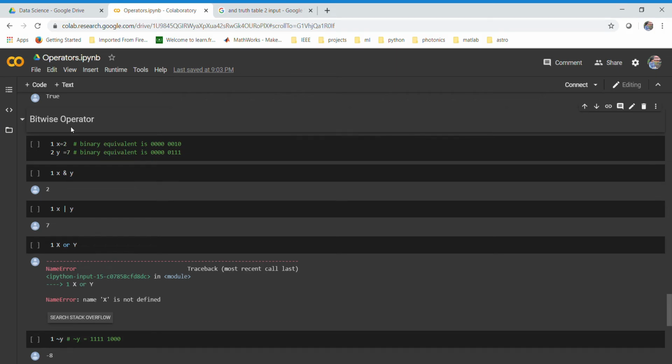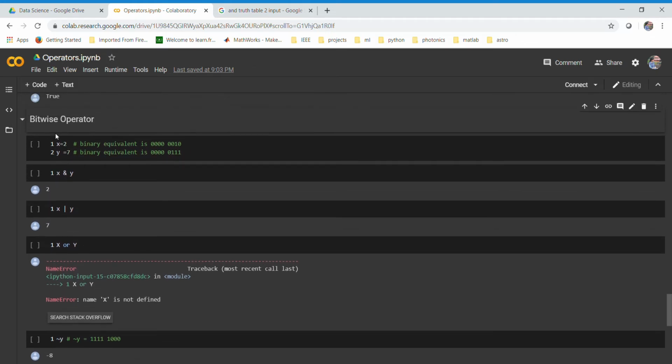Next, moving on to bitwise operators. X is assigned the value 2 and Y is assigned the value 7. Bitwise operators act on bits and perform bit by bit operations. Here we can see the bit notation of 2 and the binary equivalent of 7 respectively.